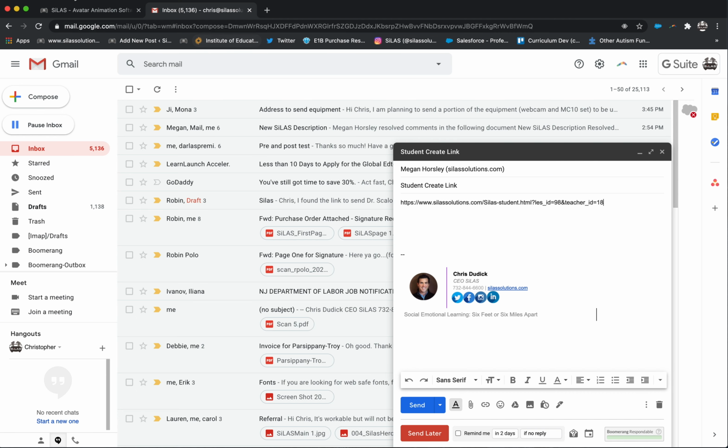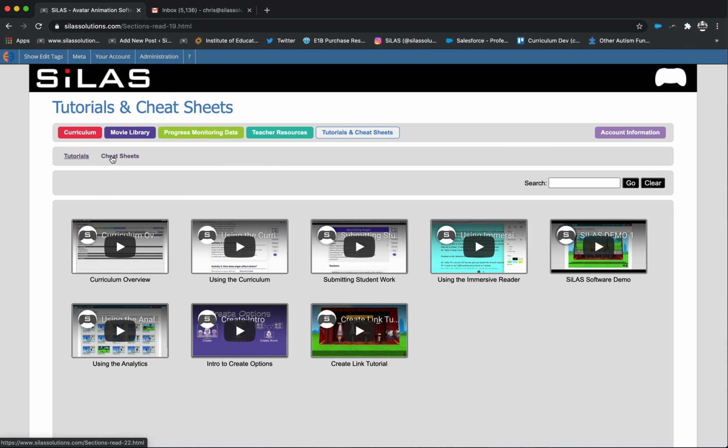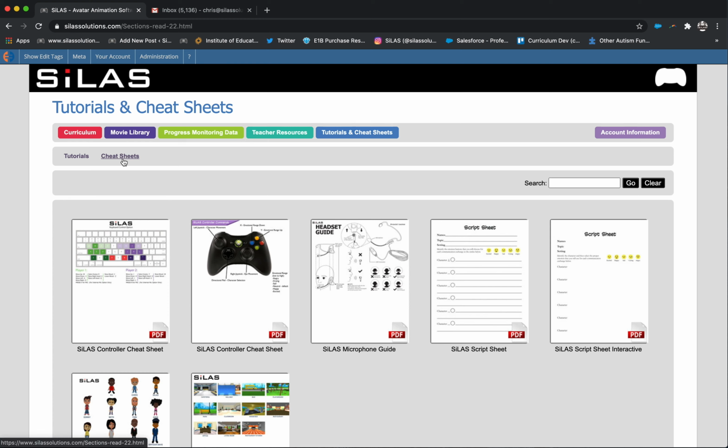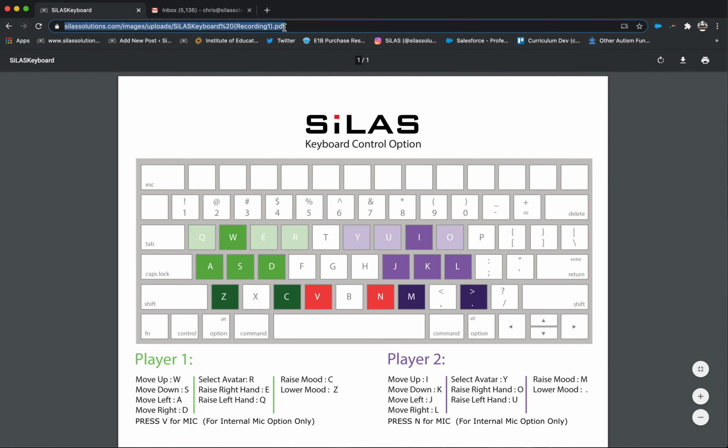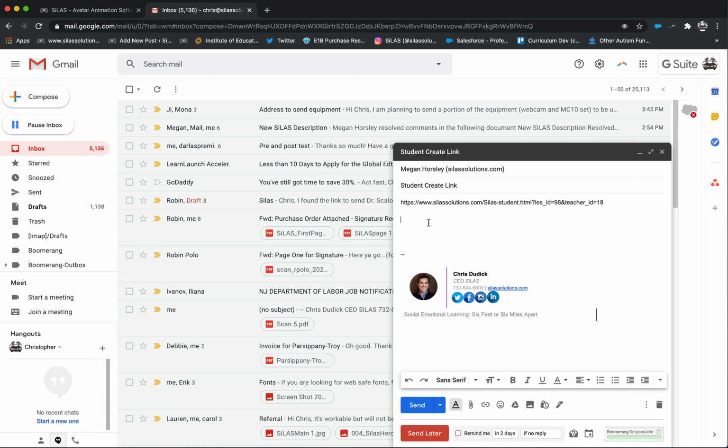One other thing I would add, especially when students are starting out, is you can find the keyboard cheat sheet under cheat sheets in the tutorial section, and I would paste that as well, especially when you're starting. There's going to be options for students to be able to understand what the keys are within the game, but this is just an extra thing that you could print out and have for your students. So we're going to go back. I'm going to put that in this link as well.